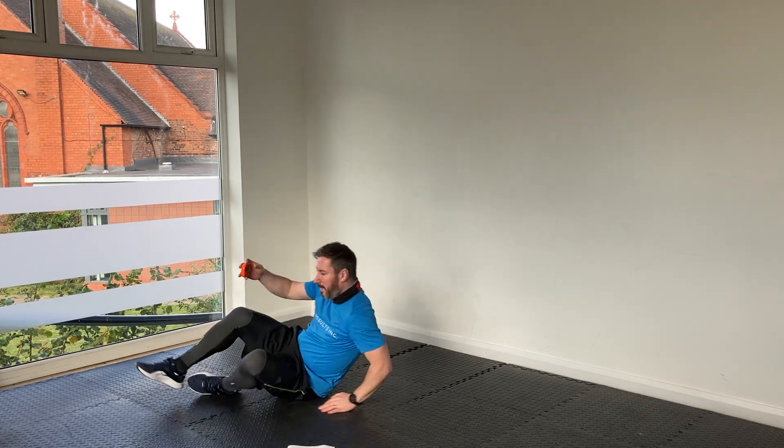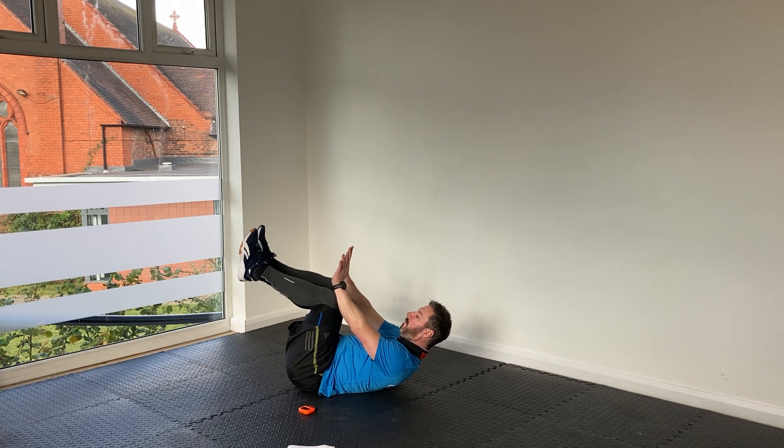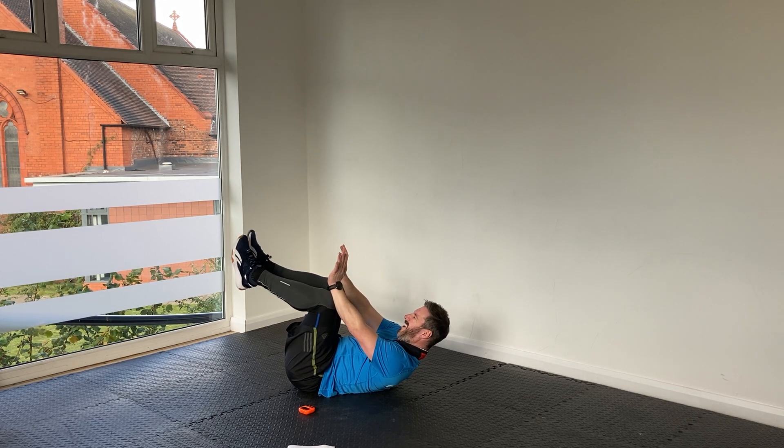Down to a tuck hold next, let's get down on the floor. Really push those forearms into the knees, push the knees up at the same time — that's going to round out the lower back. Keep those abs really tight and engaged. Keep pushing, don't relax. Keep breathing as well. Come on, we've got this.